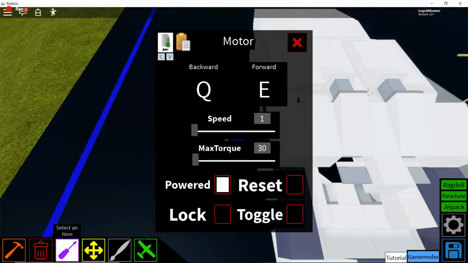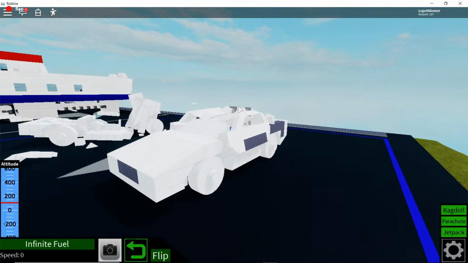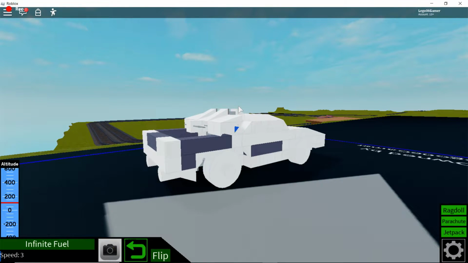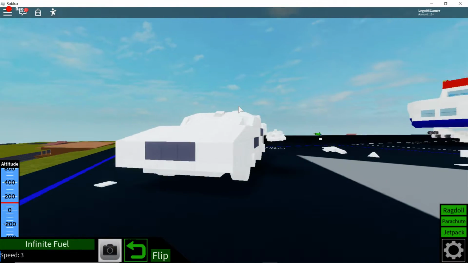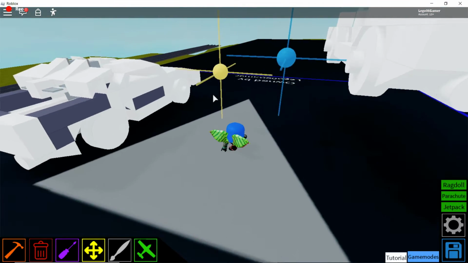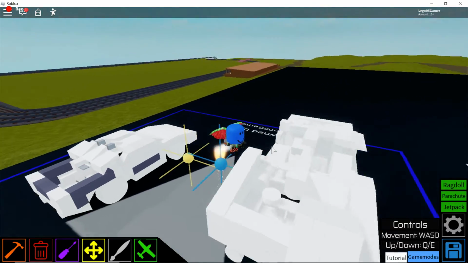So E, Q, this is going to be Q, E. There we go. So E is now to open your door, which is how it should be, because E is the best button to use in this situation. And our car is driving. Not very well, but it is driving. Okay. Now that that's in order, and I'm not panicking anymore, we can move on now.